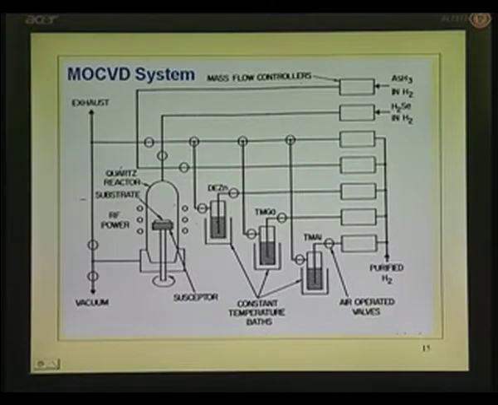If you do not want to dope it, you close this valve. If you want to dope it, open that, both of them. And then of course you have got arsine coming in straight away, and hydrogen sulfide coming in here. So, those are for doping if you require. Trimethyl gallium gives you the gallium arsenide.